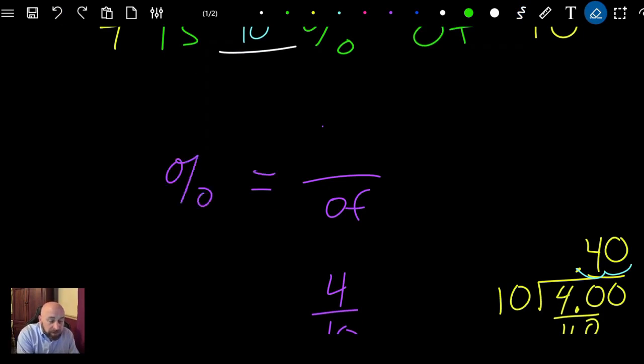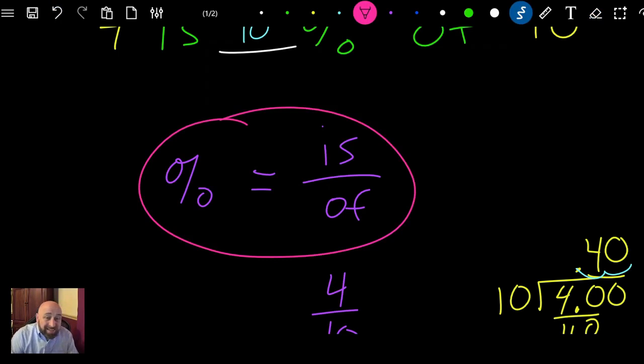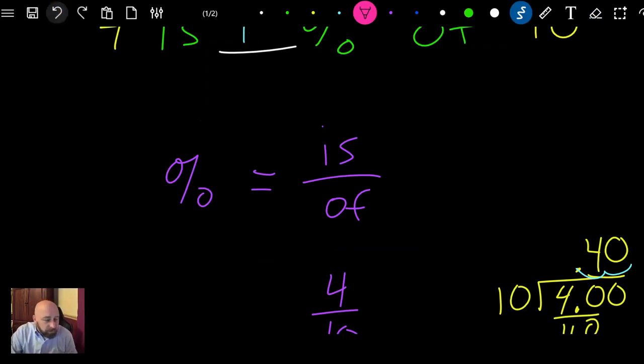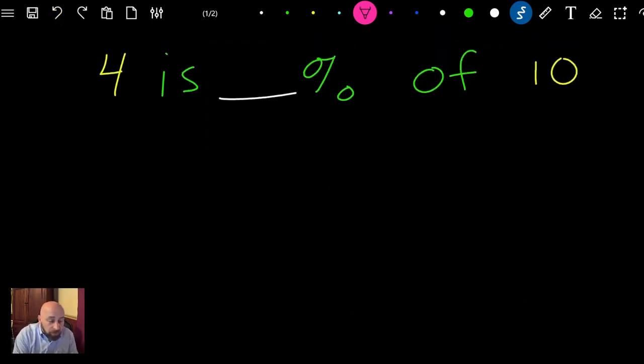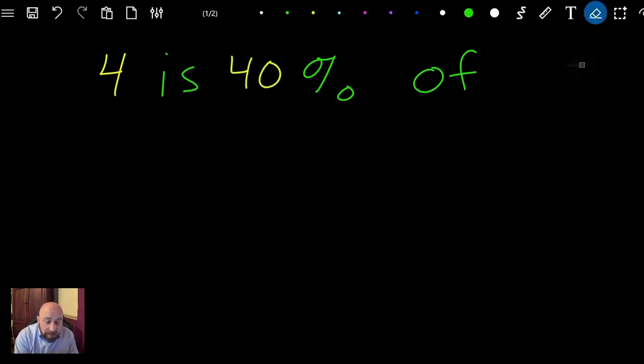So in order to find that, let me go back to this real quick before I erase it. So percent is over of. Percent equals is over of. All right. Next, let's do the of. Let's say now we have the is and we have the percent, and we are looking for the of. So let's go back to this and let's write 40%. And now we're looking for our of number. We don't know what that is. And we're pretending we don't know what it is. We actually do. We just erased the 10 there. But we're going to figure it out mathematically.